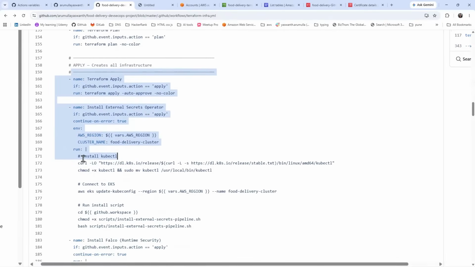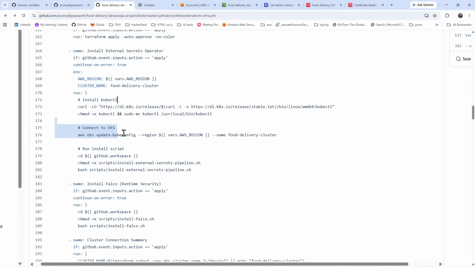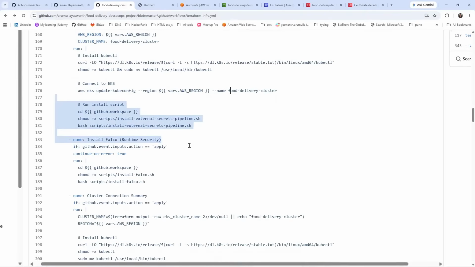See, first we are installing kubectl and connecting to the Kubernetes cluster. See here I'm choosing my Kubernetes cluster name. That's why I told you not to change your Kubernetes cluster name, because in the script I already hard coded it here. Usually we mention this in the variables, but I directly hard coded it here. It automatically connects, and it will run that script and install the secret script. This script handles the external AWS services secrets. It automatically pulls these secrets into the Kubernetes cluster.